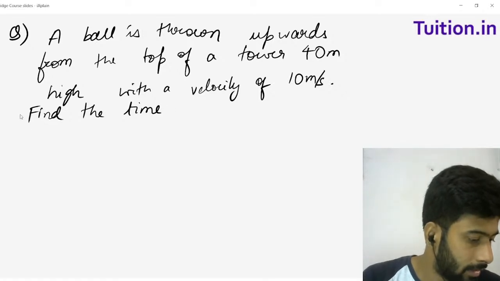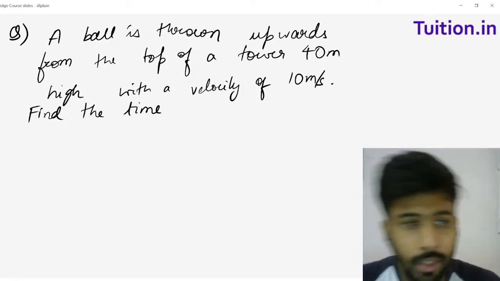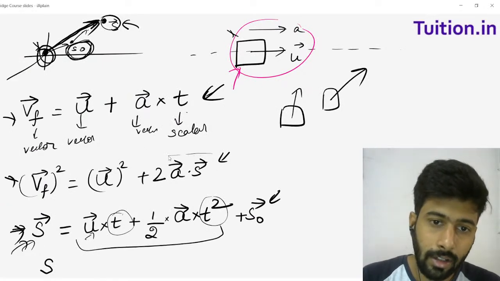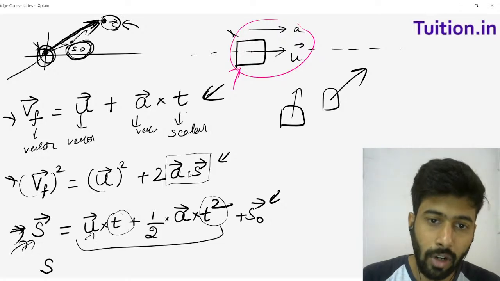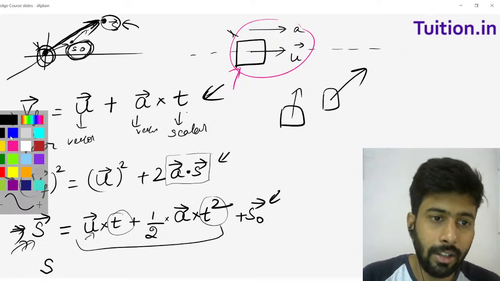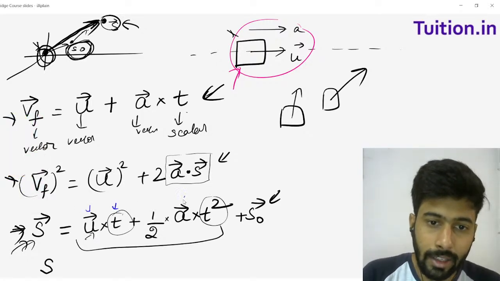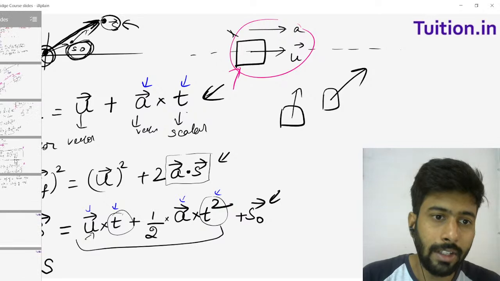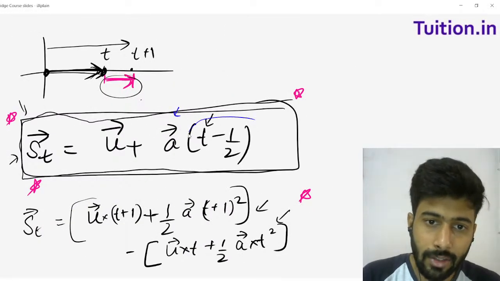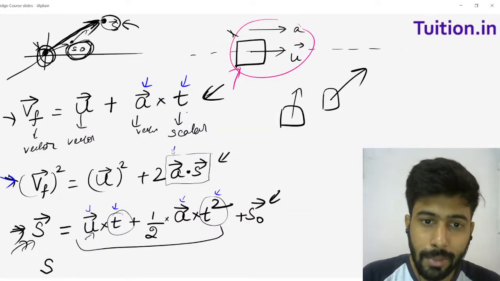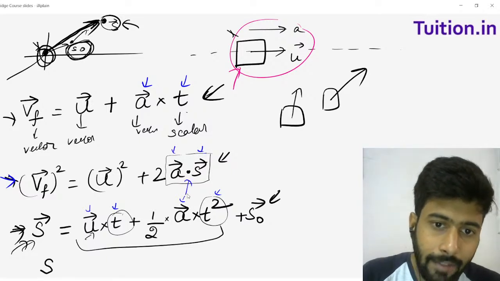So when vectors are multiplied, we have to do the dot product or cross product. You will have to do the dot product here. That's why, in the formula itself, I have mentioned it has to be dot product, and there is only one case where vectors are being multiplied, that is here. In all the other formulae that you see here, a vector is multiplied to a scalar, here vector is multiplied to a scalar, here vector is multiplied to a scalar, and even in this fourth formula, vector is multiplied to a scalar. This whole thing is a scalar. Only in one formula, which is this, two vectors are being multiplied, and that's why I've strictly given that there it's a dot product.